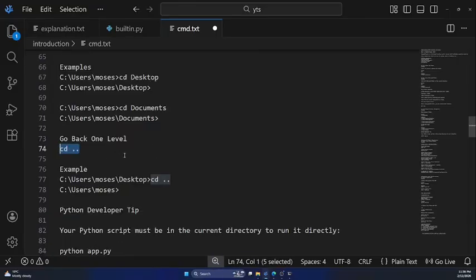Next, we have cd with 2 dots. So let's say you've entered the desktop and you want to return one step back. You'll use cd with 2 dots like this. So type cd and then the 2 dots follow.